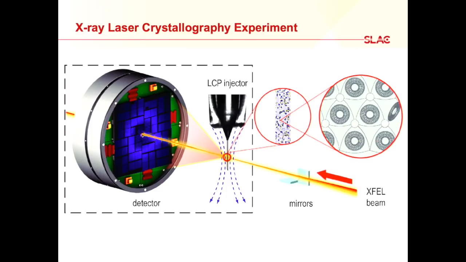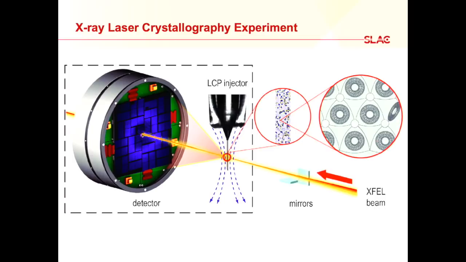What is shown here is what we call an LCP injector. It's basically a grease injector. It mimics a little bit the fatty membranes of cells. Some of the most important molecules in your body are at the boundary between the inside of your cells and the outside of your cells, to let the right stuff pass through or react properly to external signals. We call those membrane proteins, because they are in the membrane of the cell.